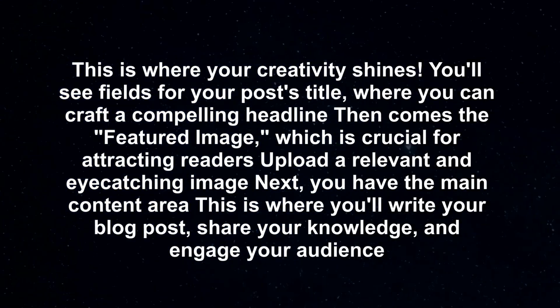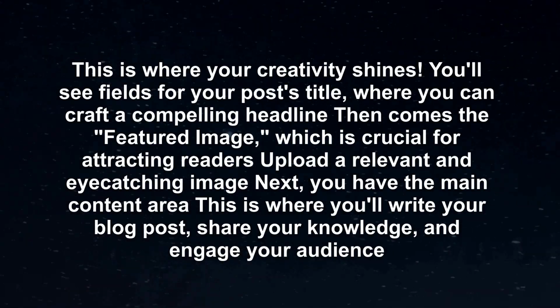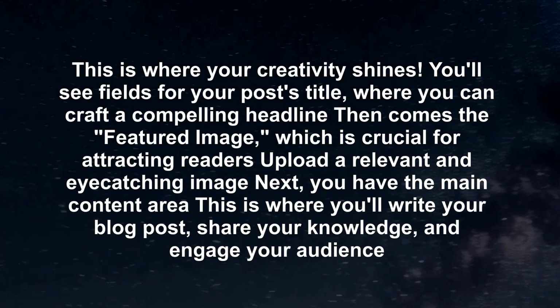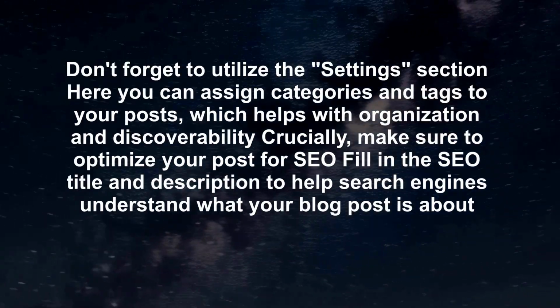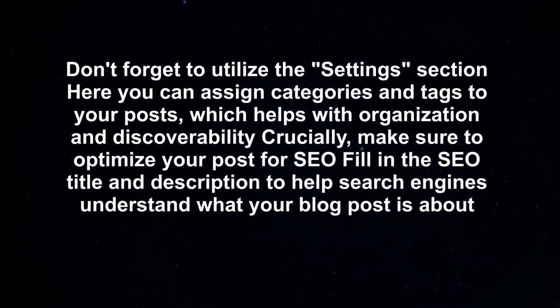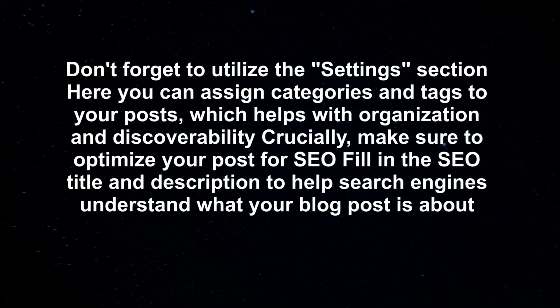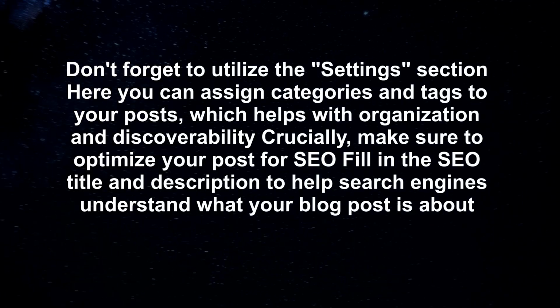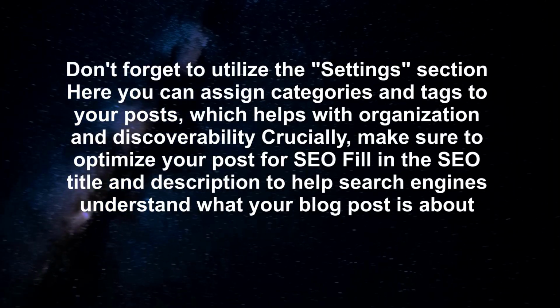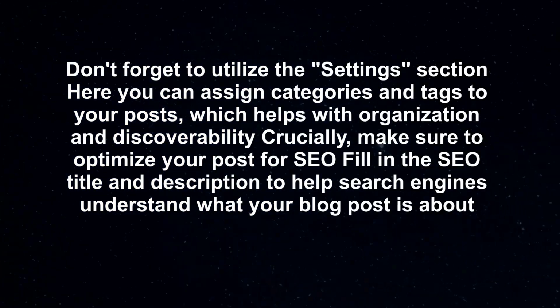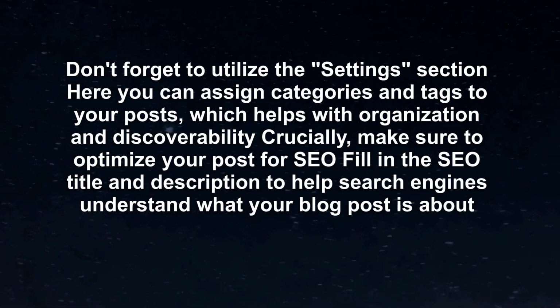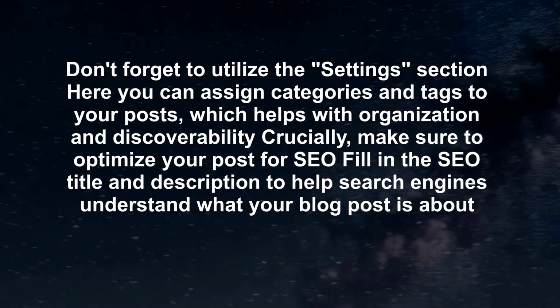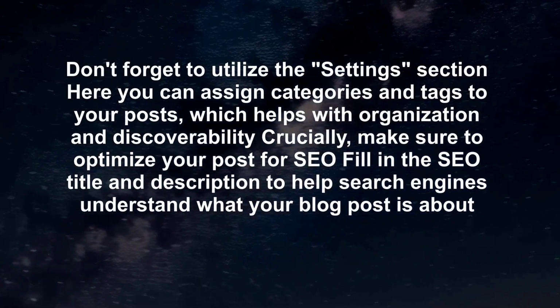You have the main content area. This is where you'll write your blog post, share your knowledge, and engage your audience. Don't forget to utilize the settings section here. You can assign categories and tags to your posts, which helps with organization and discoverability. Crucially, make sure to optimize your post for SEO. Fill in the SEO title and description to help search engines understand what your blog post is about.